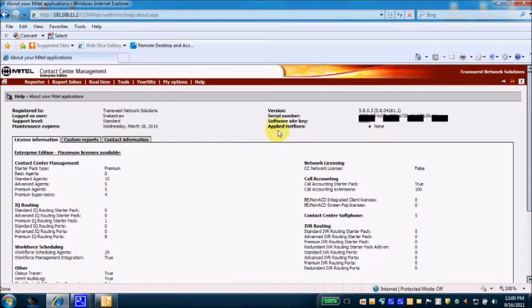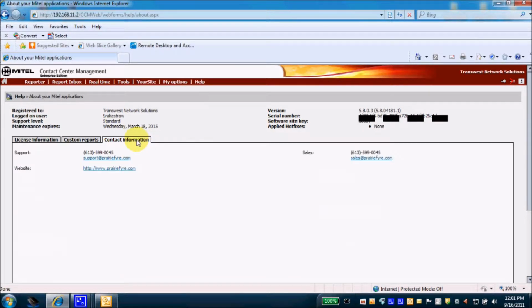Let's take a little peek over at the right hand side here. Here's our software level with our serial number and this software site key. You may want to jot this site key down, because you can always contact Prairie Fire directly, and they have a wonderful technical support department.